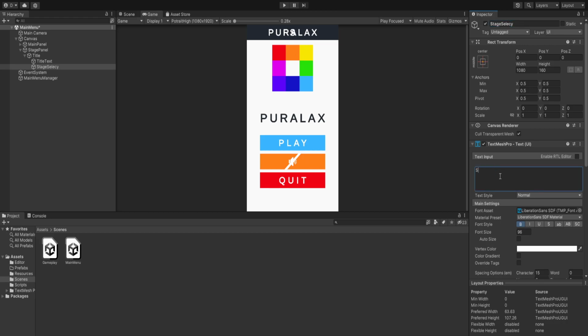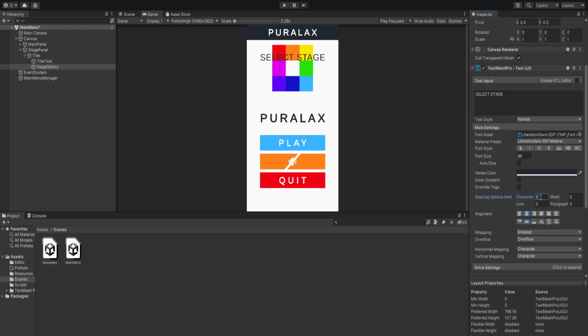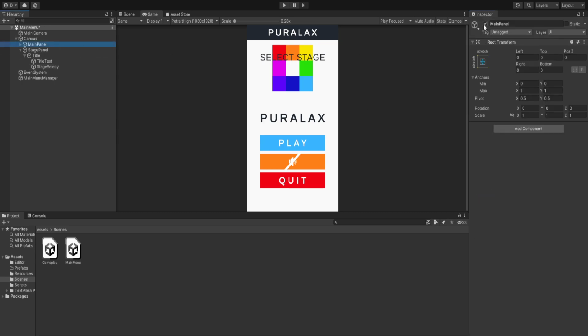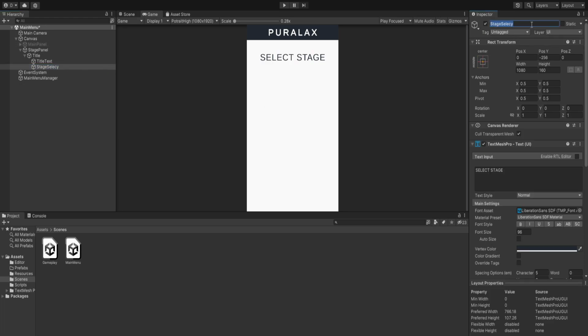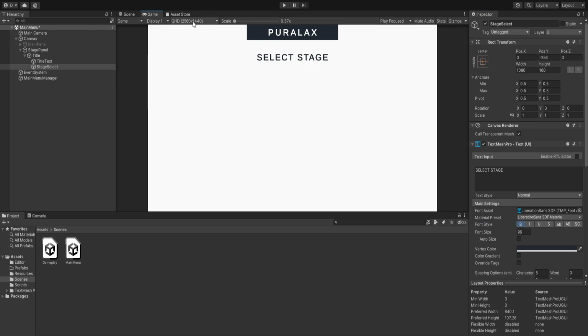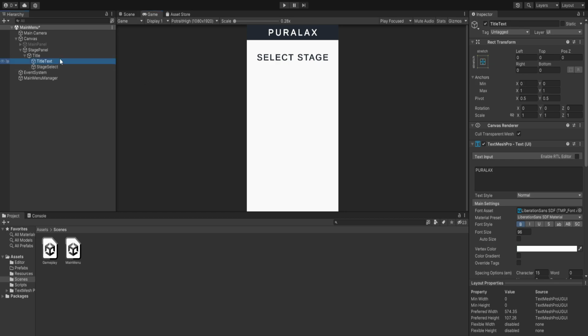It's just going to call select stage, and it's positioned at -256, not bold, and we'll set its color to be the darker color, and let's not have character width, or maybe just lower it. Now this is going to be our stage select. We are just creating the basic look of how it's going to be. Now again, if we increase its size, it won't matter. So let's go in the portrait high.